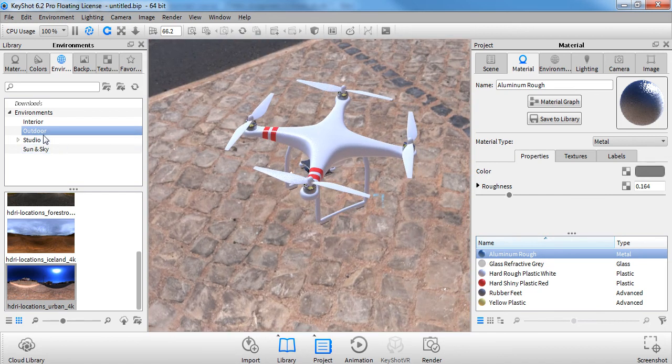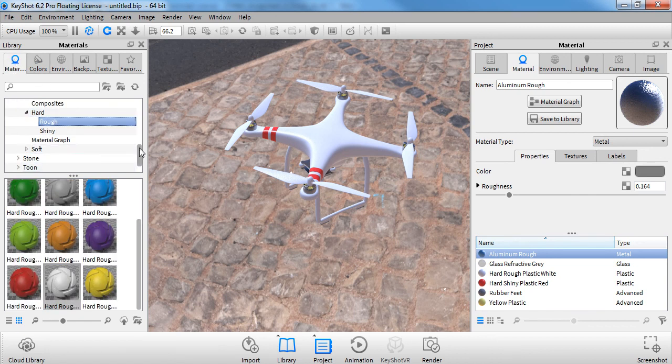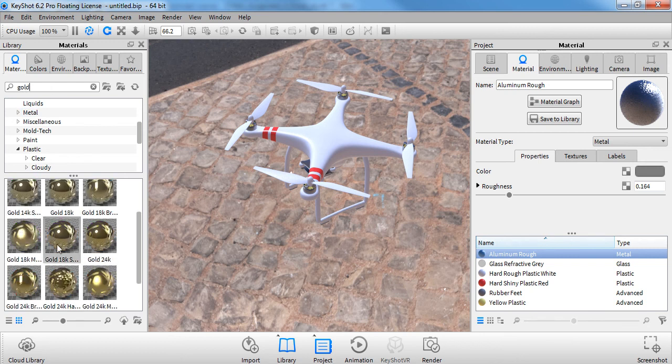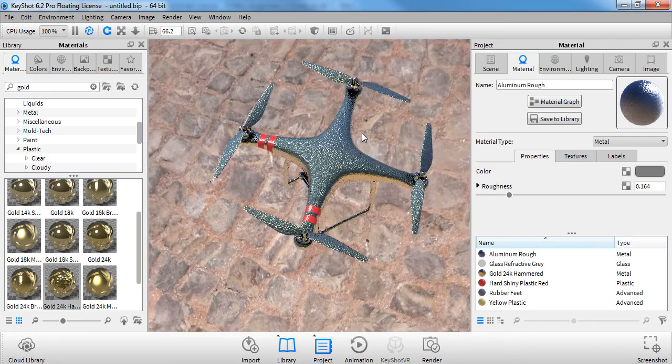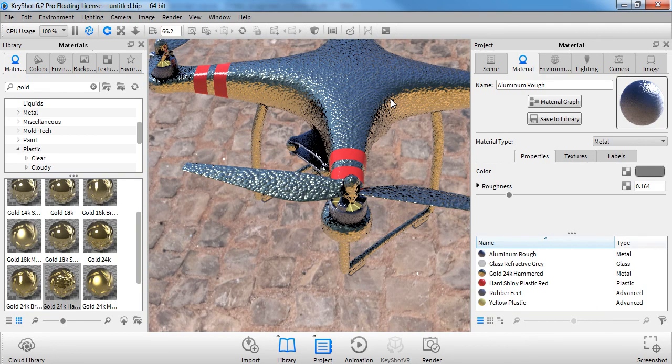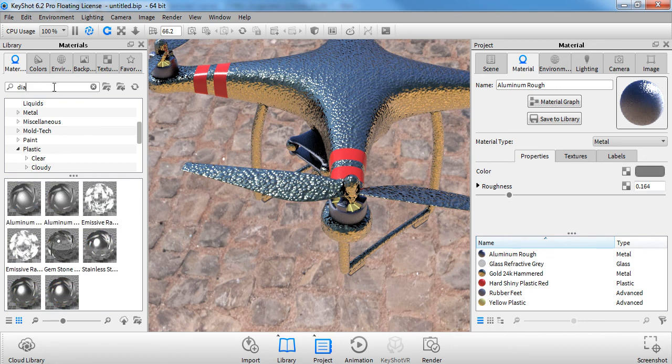Yeah. And if you want to, you could potentially make a case for having a crazy looking drone, like if you wanted to type gold and make it gold, I don't even know what this is gonna look like. So that's a little weird. It's kind of like a bulbous, bumpy. Let's try gemstone.